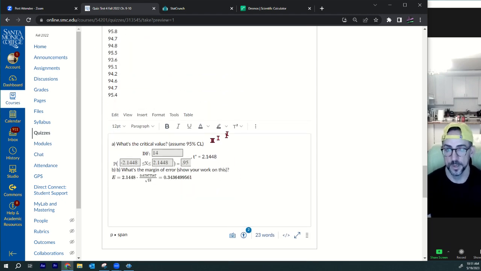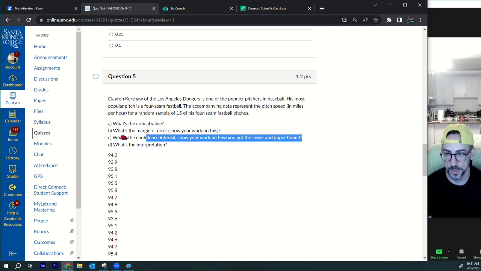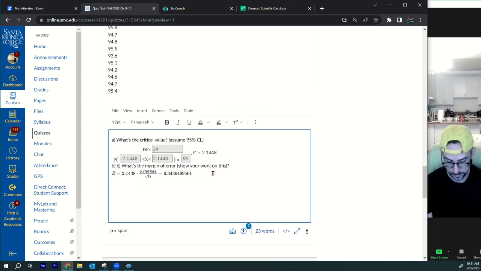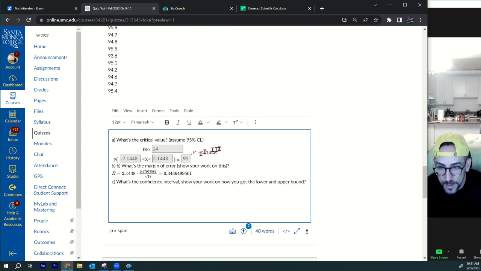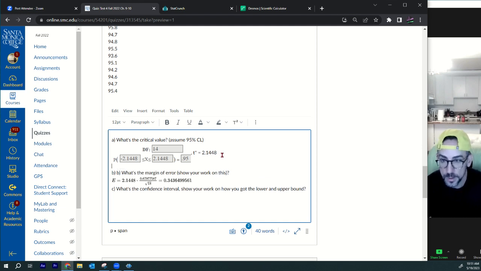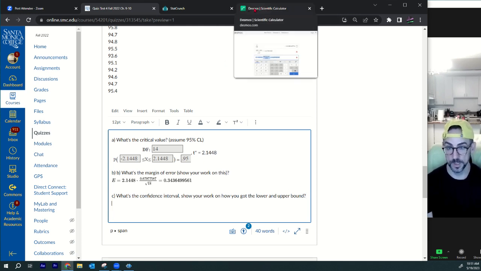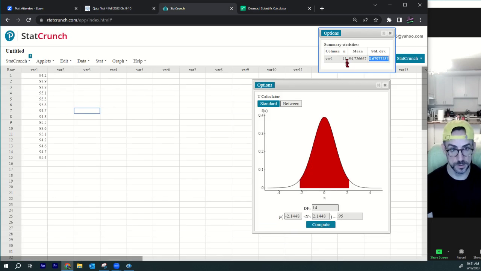So we need the confidence interval, right? So I guess we should always do this on the test, right? Copy this, be organized, Control C, Control V. I kind of want a little bit of space maybe, make my stuff look a little neater. Okay, lower bound and upper bound. Let's see. What's my mean again? My mean was 94. That was my mean, right?